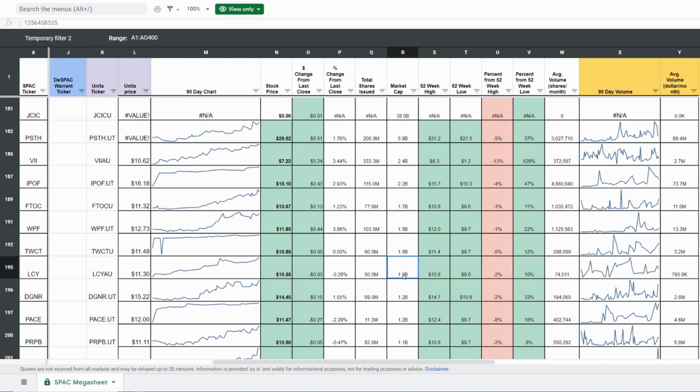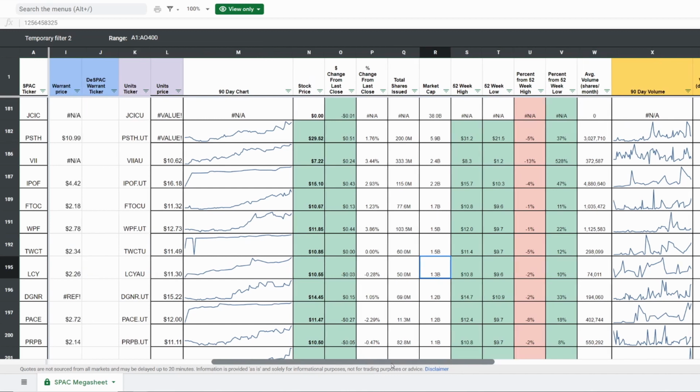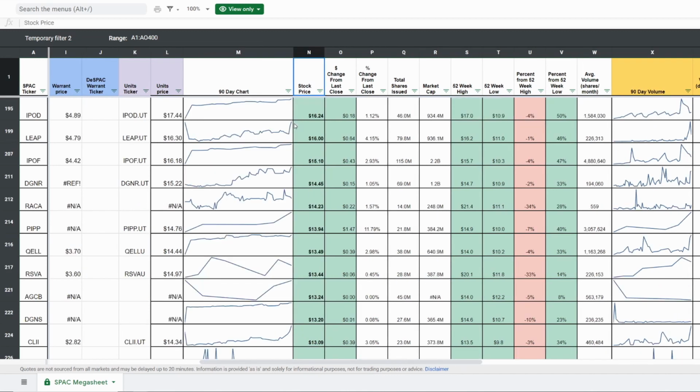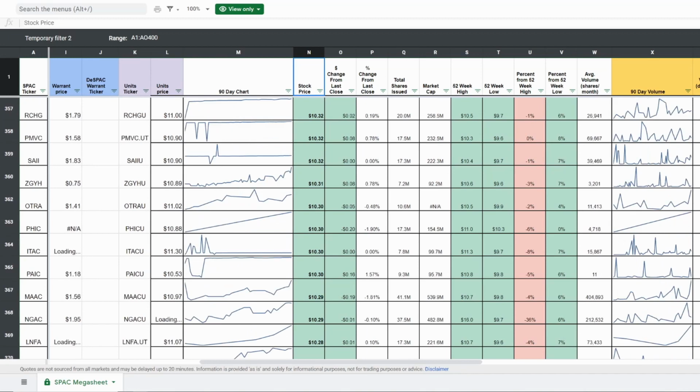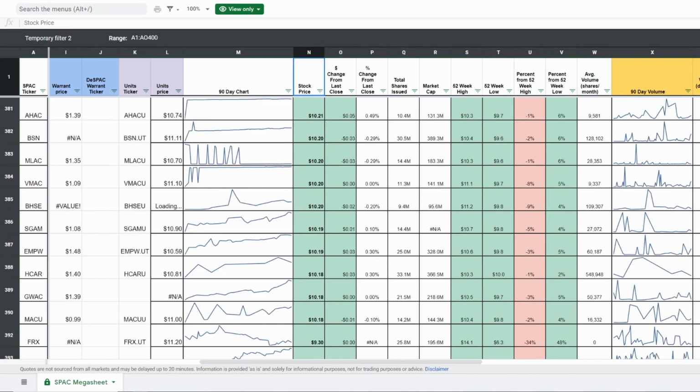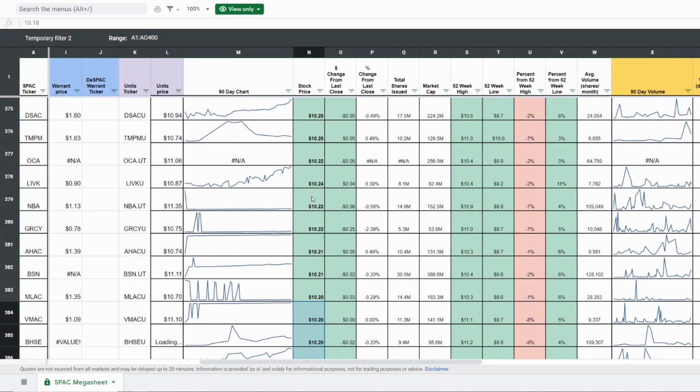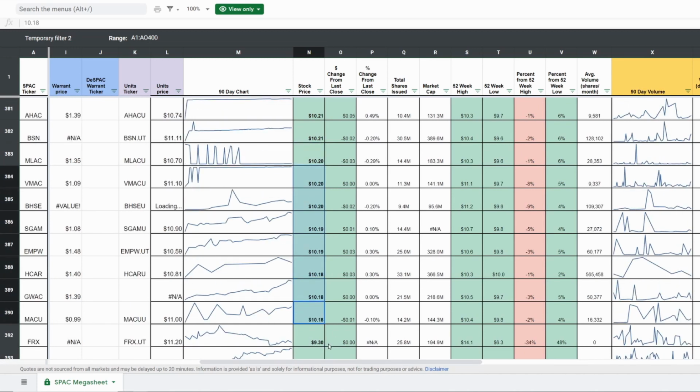The second very popular thing you can do with this spreadsheet is find the cheapest SPAC, sorted by the closest to the net asset value. If you have seen my videos about the 5 cheapest SPACs closest to $10, this is basically what you want to look for. You will sort the stock price from the lowest to the highest. You will find that the cheapest SPAC is actually $9.3, which is under the $10 value. So there are definitely SPACs near $10, and you can take advantage of that because $10 is considered the bottom floor of where the stock price can drop before the merger.